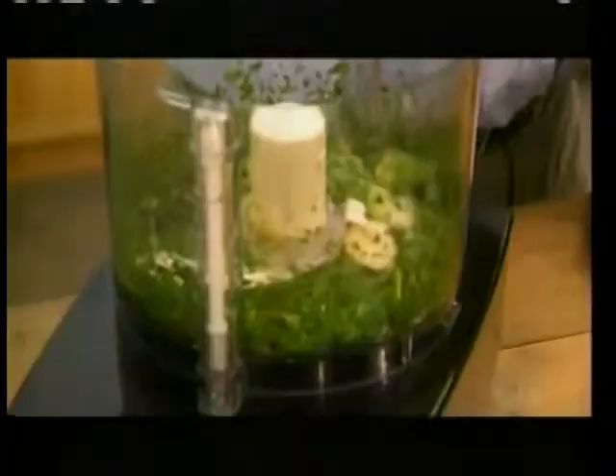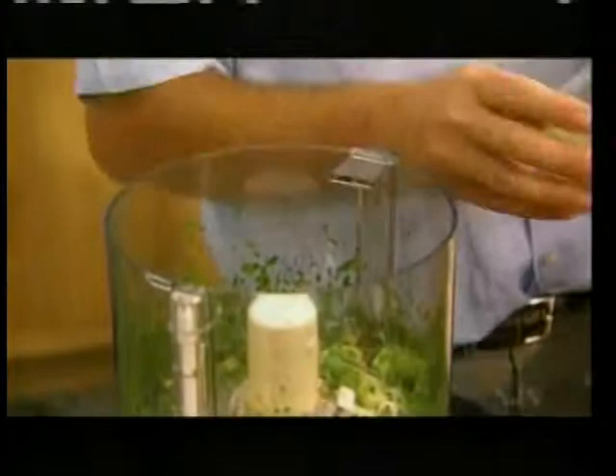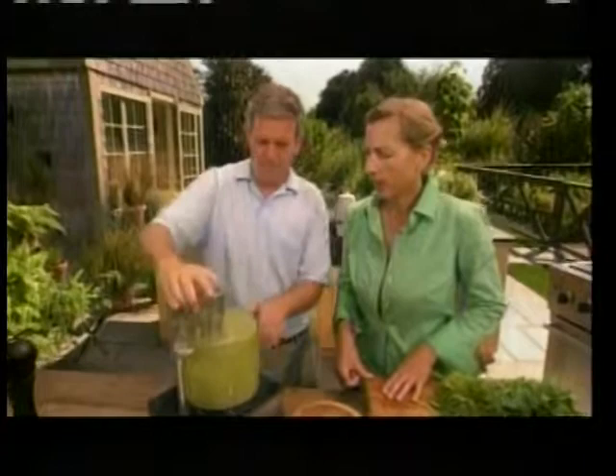I like the lemony taste, especially with quite a lot of garlic spice, so lemon goes in as well. You can add some thyme, maybe a little basil — just avoid the stalks. Then blend it all up. It smells good already — it really jazzes up simple grilled food. It's a beautiful color, and it smells magical. It's perfect — spot on. I've oiled the grill with a little olive oil and it's ready to go.